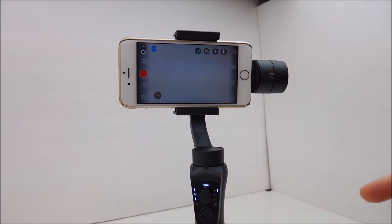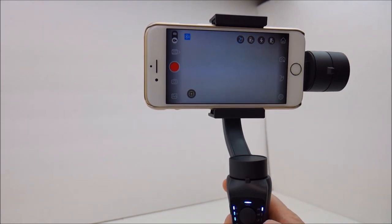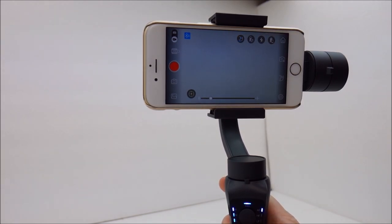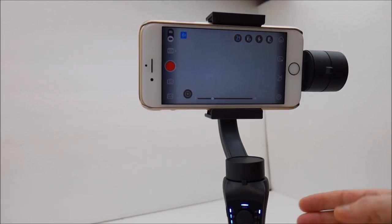One of the other things I don't think I mentioned was this rotation wheel down here. There we go. You can see the rotation wheel allows you to zoom in and zoom out. Although you can't really see me zooming in or zooming out on anything because it's a completely white background, but that's the purpose of the dial, the rotation dial.